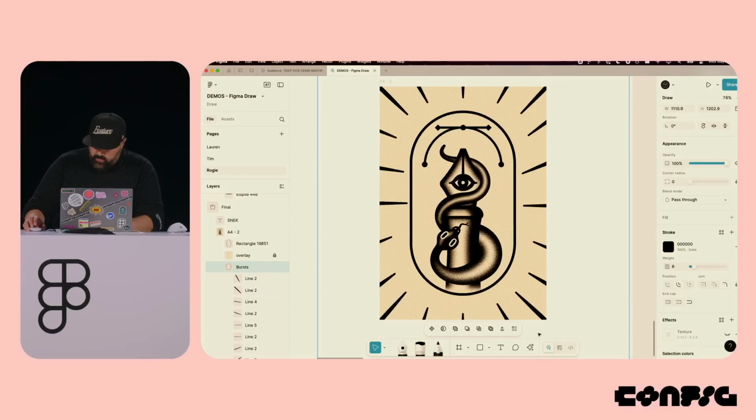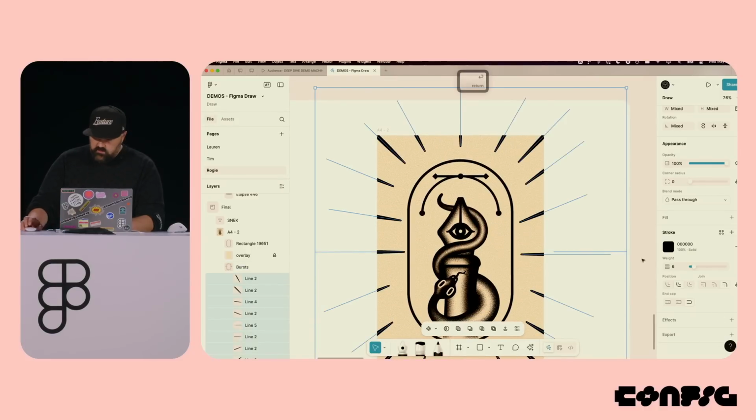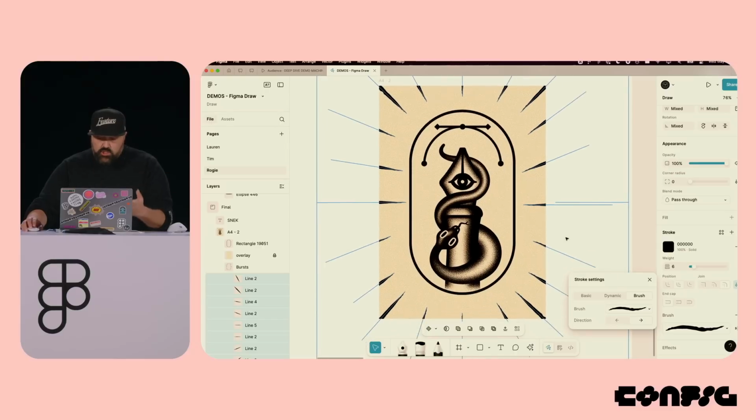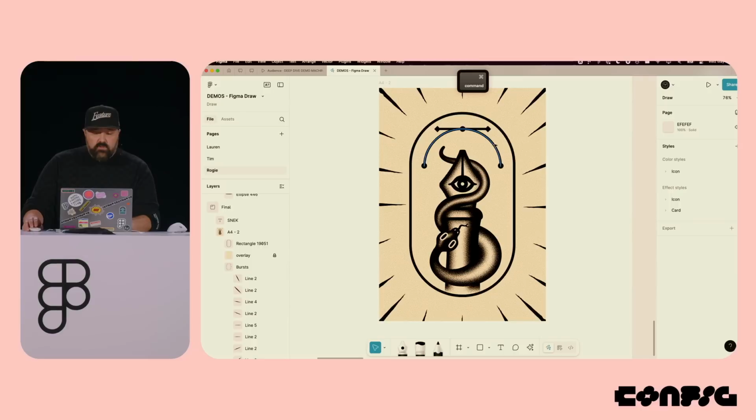Let's see if I can find it. It's not showing up. Just going to do this. Well, we were going to add brushes, and we are. All right. So I'm just going to do some real quick edits. Add in some brushes. That looks gnarlier. It gives it a little bit more texture than what I was using with the texture effect.